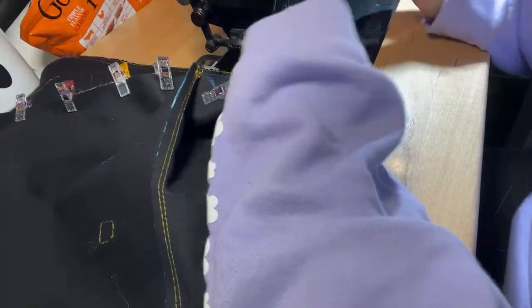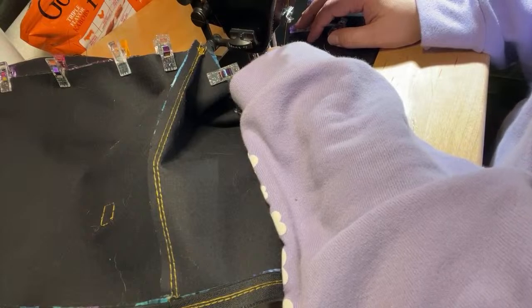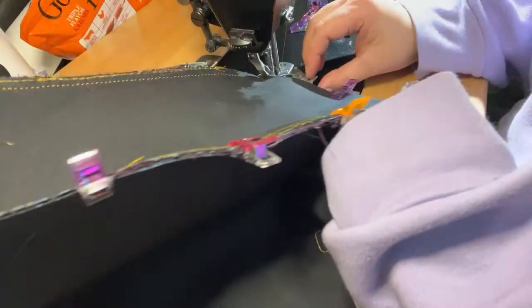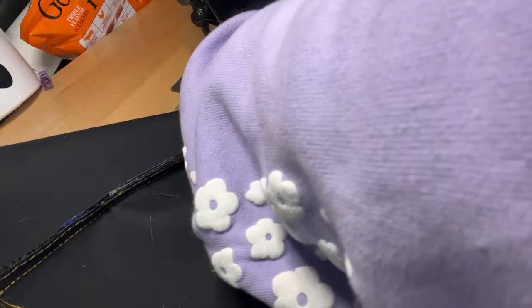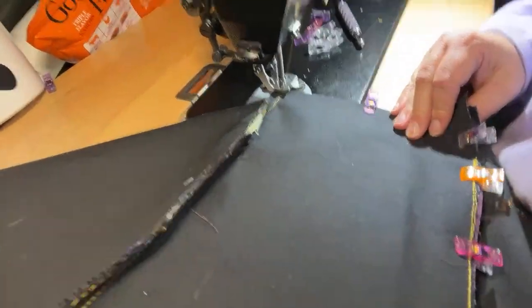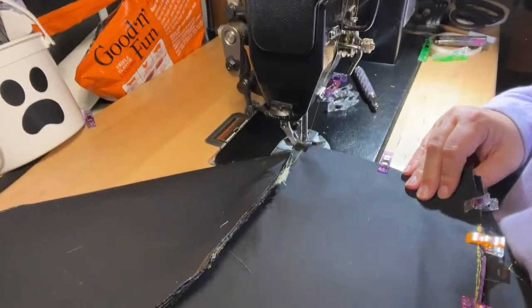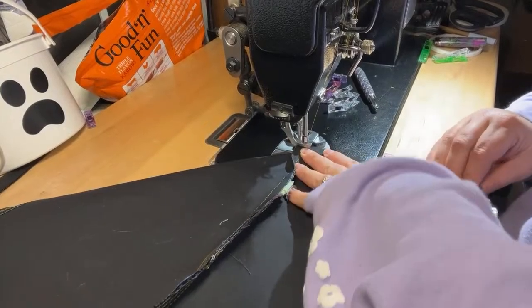Okay, so I'm going to keep my needle down. Then I'm going to pivot it. Let me see if when I pivot it, it does what I want without clipping it. It does. So do you see how this is triangle-ized? That means it's going to do what I want it to do.